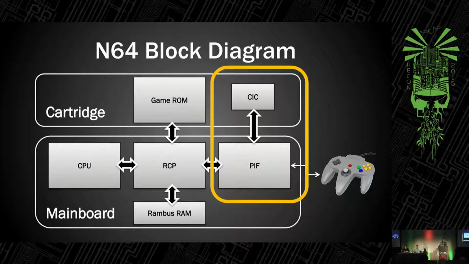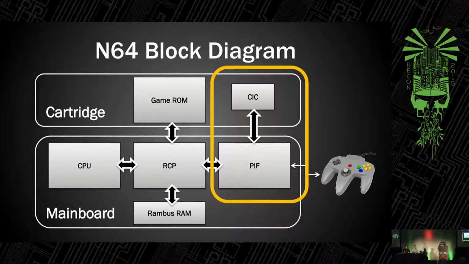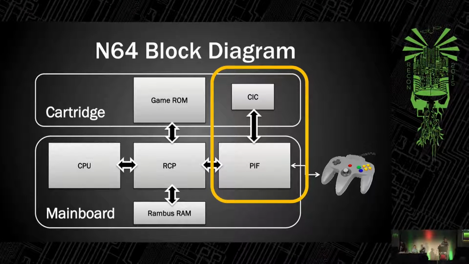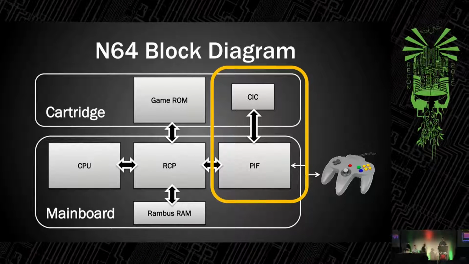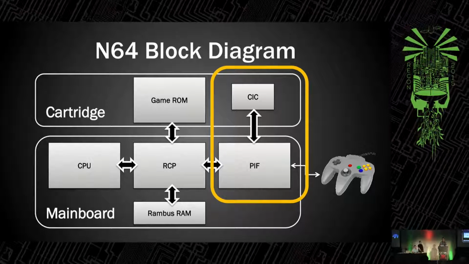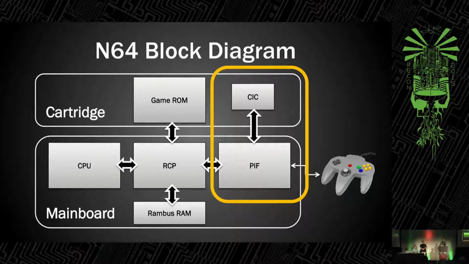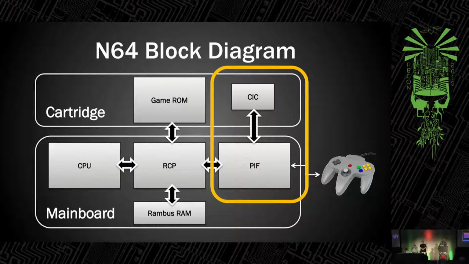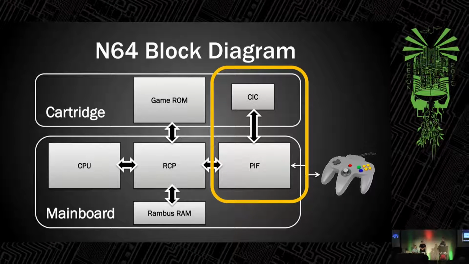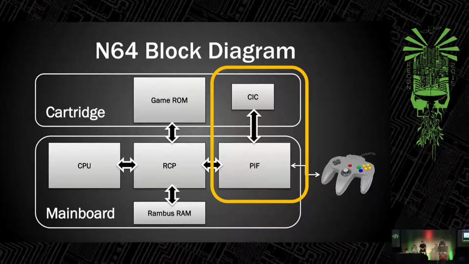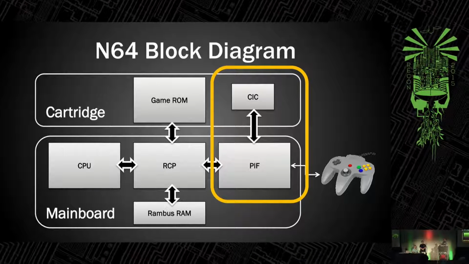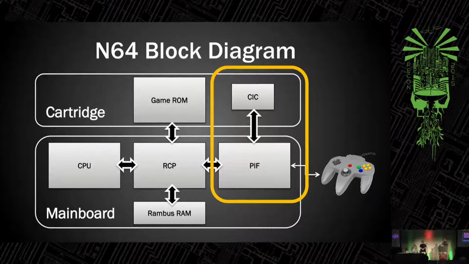Right, so let's just skip to Nintendo 64 now. We're done with all that older stuff. Now, they basically took the same system that worked for them on the older stuff, and they tweaked it a little bit, modernized it just slightly, just enough for it to be different. And here's a block diagram of the N64. I'm not going to talk about how it does the game graphics and stuff like that. What's inside the yellow rectangle is the protection system.